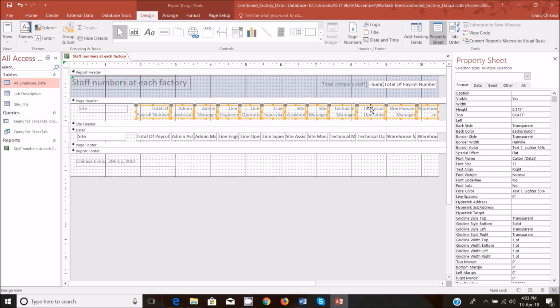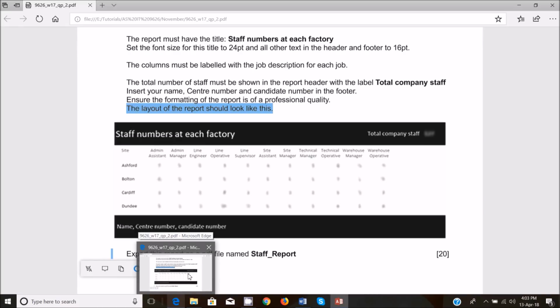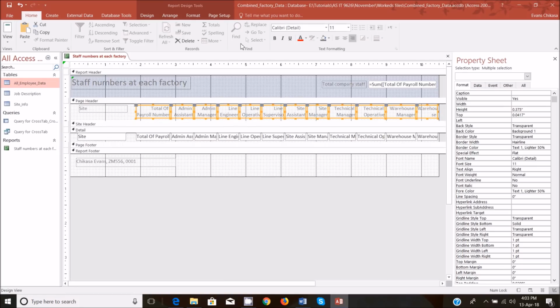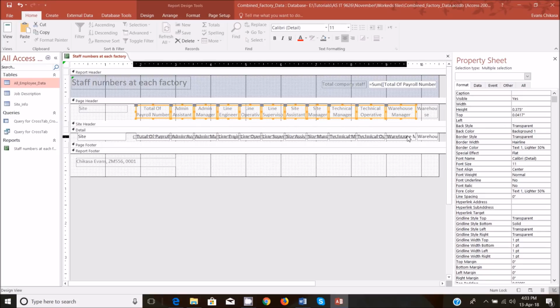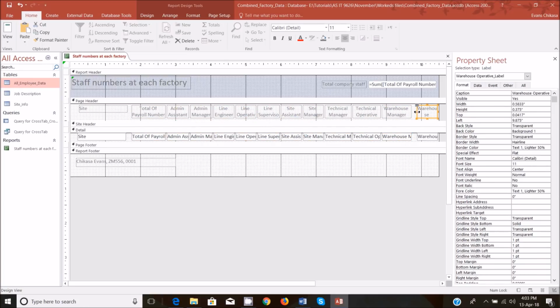So what I want to do now is to align it, to make it center aligned. So it should look like that. Notice it is center aligned. So I'll go to home and align it center, and make sure that all the words are fully visible. Okay, so I'll remove this one because warehouse is cut on this one. So I'll remove it and push these, get these and push them a little bit to the left, and then have this enlarged to the right a bit.